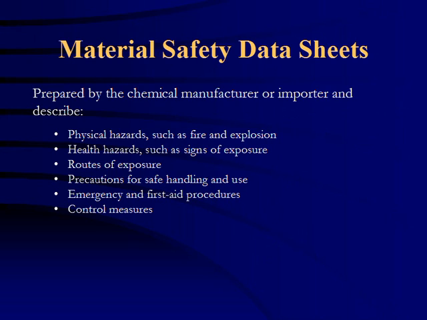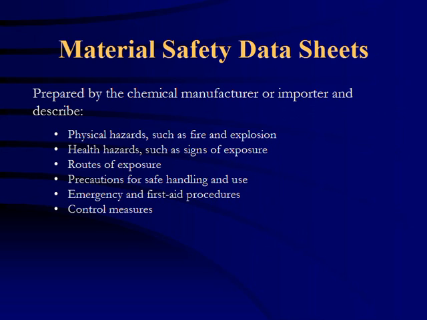Chemical manufacturers and importers must develop MSDSs for each hazardous chemical they produce or import, and must provide the MSDS at the time of initial shipment to the downstream distributor or user. Distributors must also ensure downstream employers are similarly provided an MSDS. The MSDSs must be updated by chemical manufacturers or importers within 3 months of information regarding the chemical's hazardous potential.